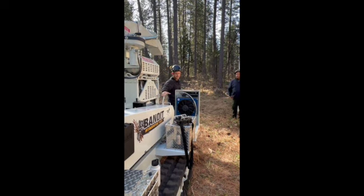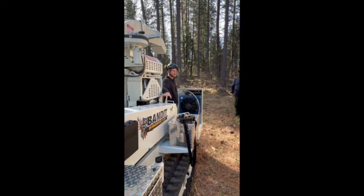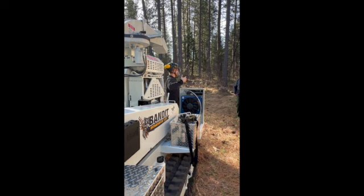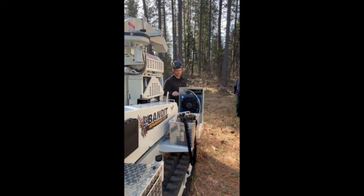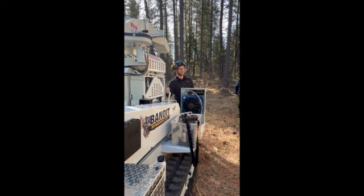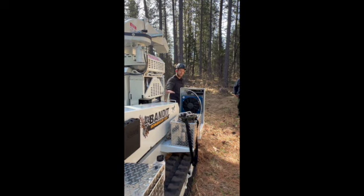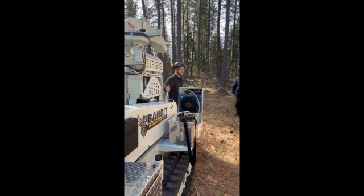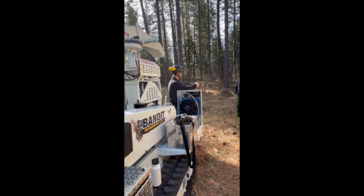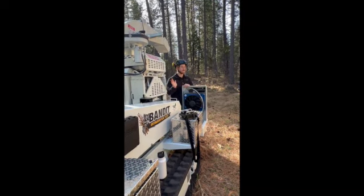So the first one we're going to talk about here is our NACD spring-loaded clutch. Now, if you guys are used to older style Bandits, Vermeers, Morbarks, whatever it may be, they all have the same idea, minus the Vermeers. Those are a little different system. If you're used to an older Bandit, you're used to pushing down, locking this clutch up to where it would take your body weight to lock that clutch into place. This is a little different setup. Up is disengaged, we're dropping down into gear, and it's spring loaded. So it's not going to take our body weight to lock this clutch in. What I mean by that is when this handle goes, it's going to go.